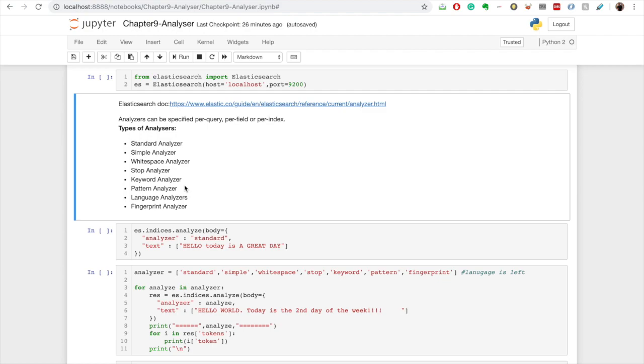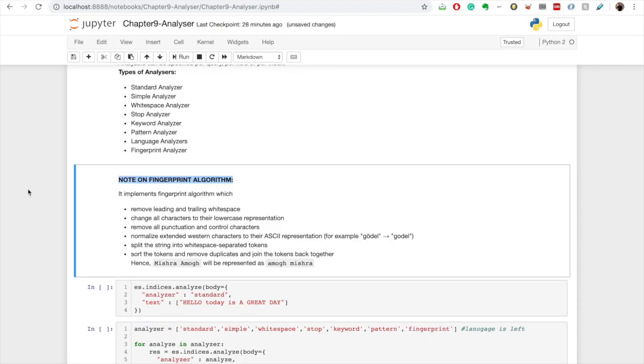The keyword analyzer keeps all the text as it is and matches entirely over it. So there will be no transformation happening with the keyword analyzer, which we will see in the example below as well. Then there is the pattern analyzer. The pattern analyzer uses a regular expression to split the text into terms, and it supports lowercasing and stop words. The language analyzer does all the analysis over languages. There is multiple language support provided by Elasticsearch, and we can do stemming and stop word removal for that particular language.